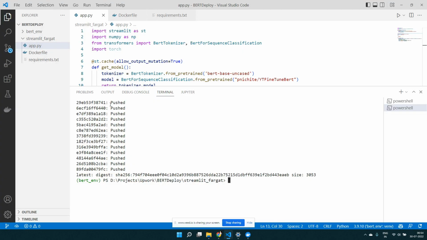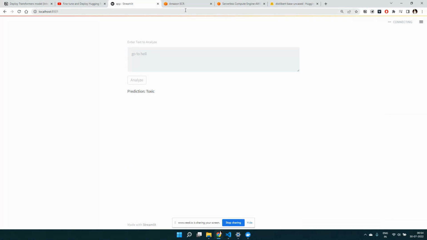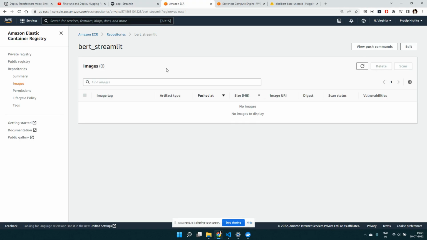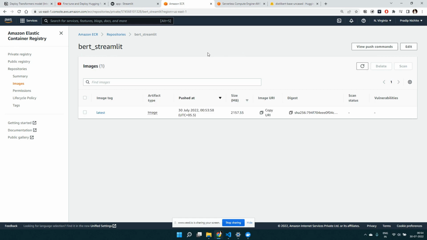We can see our image has successfully pushed all the layers of the image, right? And we can go and check now. Let's go to our ECR repository that we created, and let's refresh here and see whether our image appears here or not. Okay, we could see we got our image here, and by default the tag is latest version of the image, and we see some SHA or hash of it.